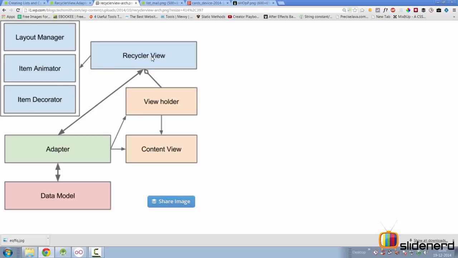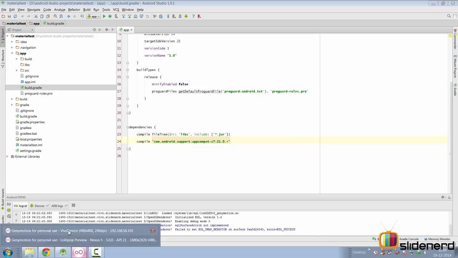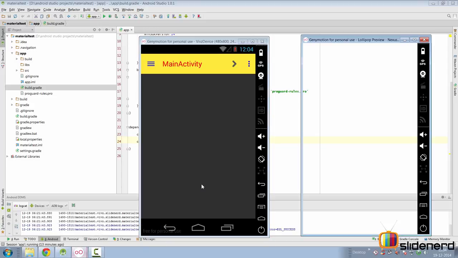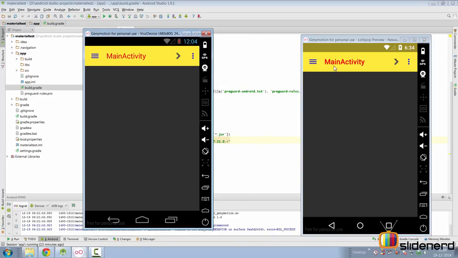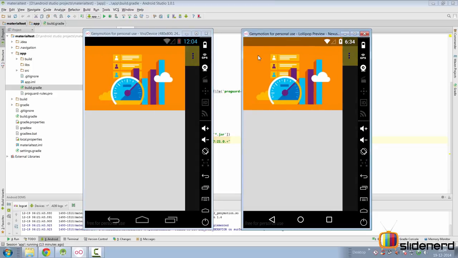So now let's take a look at how we can use this in our code. Switching back to Android Studio, at this point if you open our emulator from our previous video, you will notice that there's our Play Lollipop and our Lollipop one. Open the navigation drawer, there's nothing great inside it. We are going to put the Recycler View over here, right below this image view that we have.